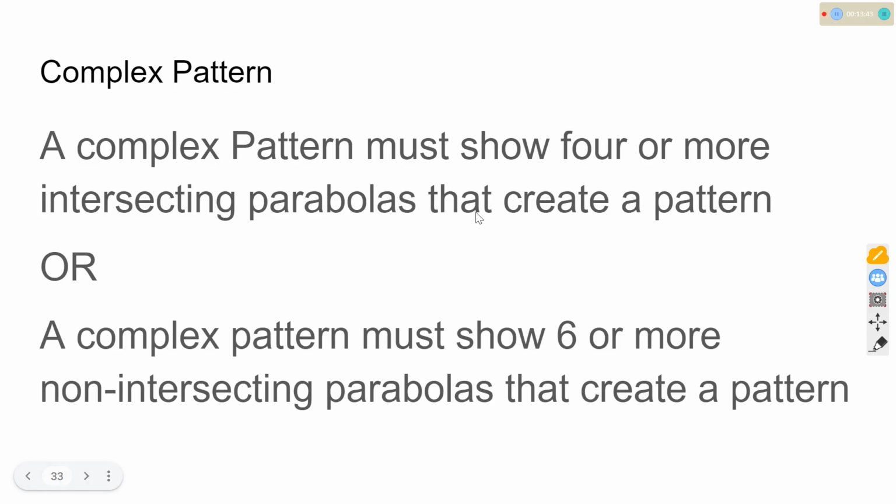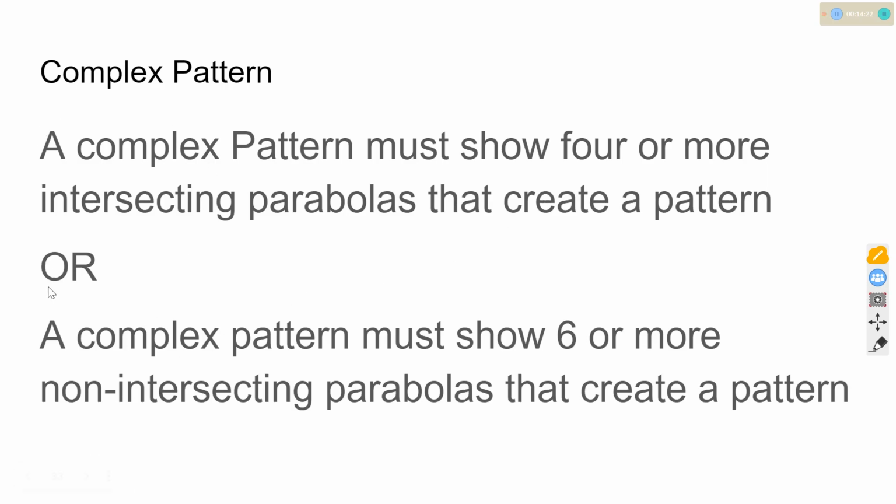So if you want to do your work with fewer equations, then you'll have to be creative and see that the pattern is there. And if you can't really find anything and you want to get a pattern up so that your slide exists, then what I would say you should try is put 6 or more non-intersecting parabolas to try to get a 5 out of 5. We really want a clear pattern that is visible, that we can notice by looking at your equations and being able to see what was adjusted. So we'll talk about what that might be.